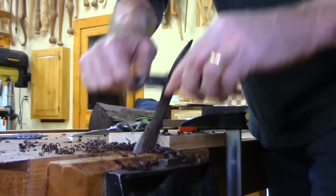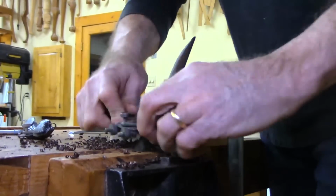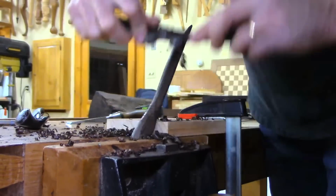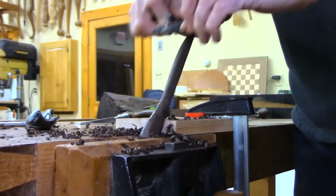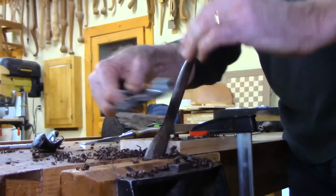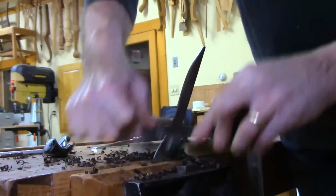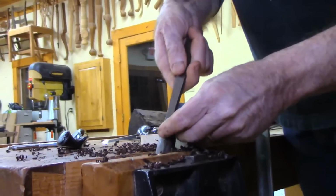Okay. Now I can go to my finer one. Just feels more in control, less tearing feeling. Just getting right up to that center line. Okay, flip it around, and we'll hit the other side.